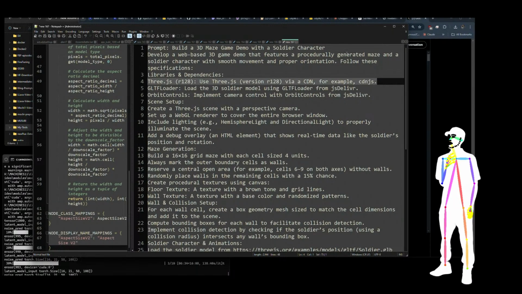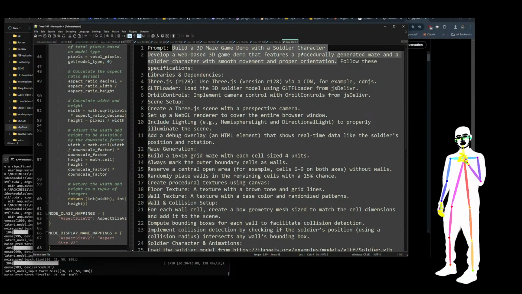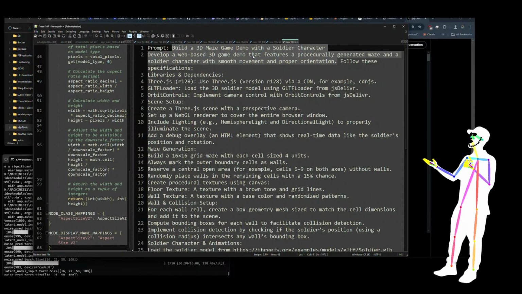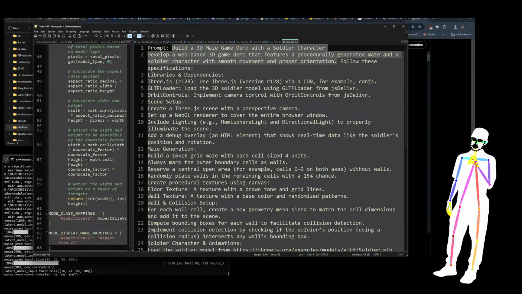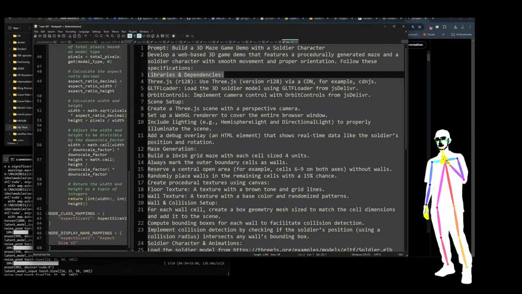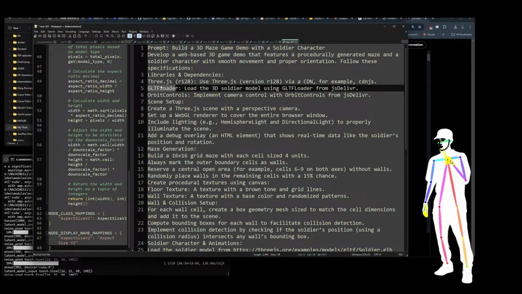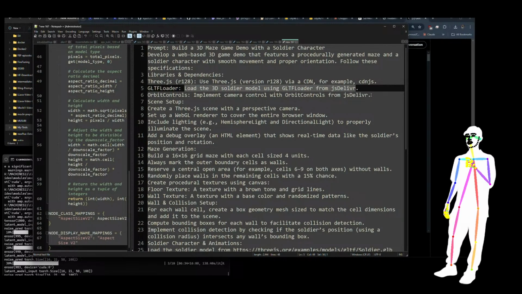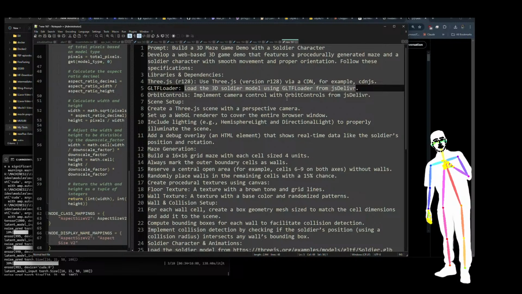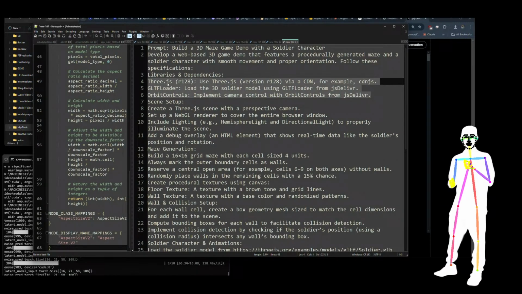If you actually look at the prompt, it's: build a 3D maze game demo with a soldier character. Develop a web-based 3D game demo that features a procedurally generated maze and a soldier character with smooth movement and proper orientation. And then it goes into the specifications. So again, he said library and dependencies. It's going to use Three.js and it's going to use GLTFLoader. Now, this is interesting because it means that he doesn't need to have the AI generate a mesh and all this bollocks. He can just load it. Also, the camera control with OrbitControls, Three.js delivers. So it's like externalizing a lot of the complex stuff that would be in the code, right?